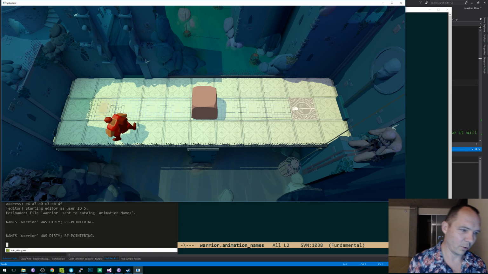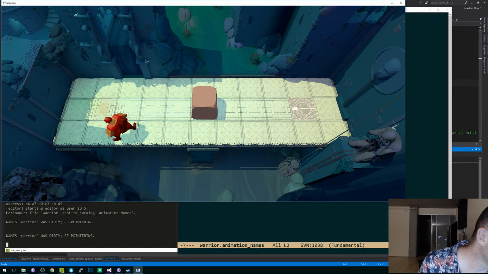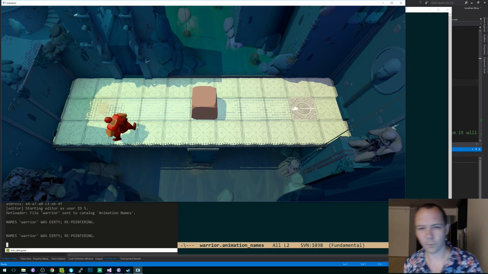You could use the C preprocessor if you wanted to. I don't know why you would want to. Is it practical to iterate through the members of animation set and initialize them? I don't understand that question. You have to at some point, right?